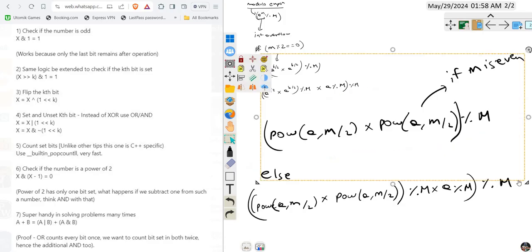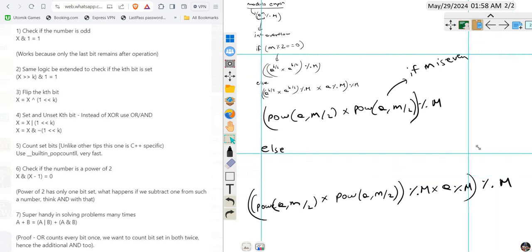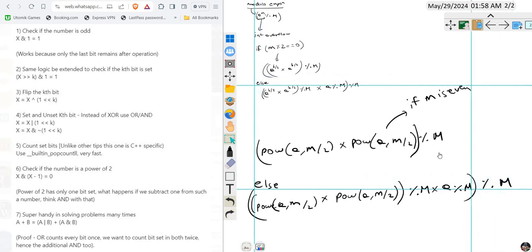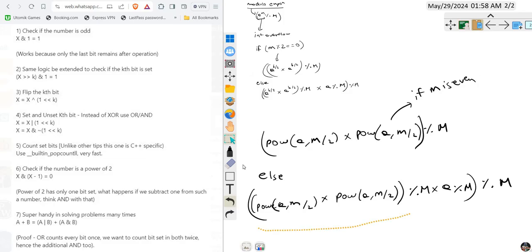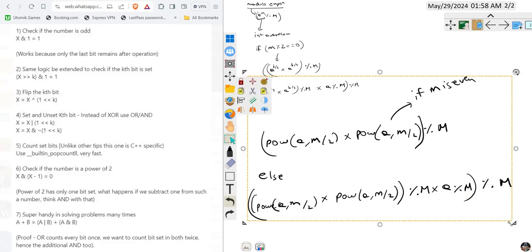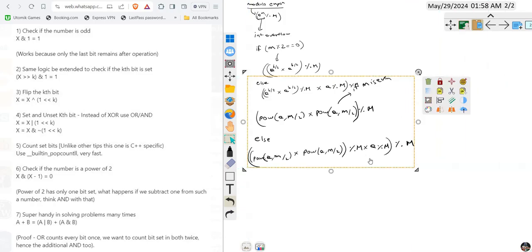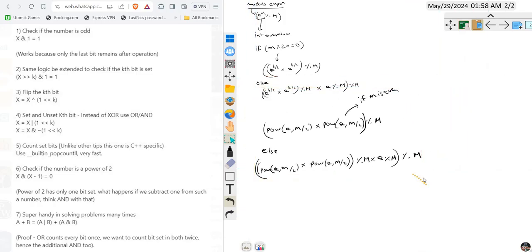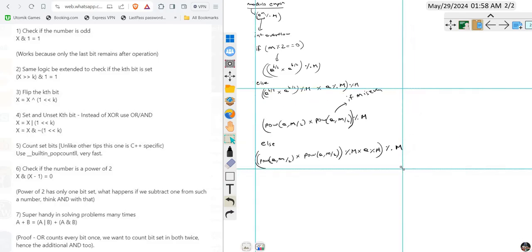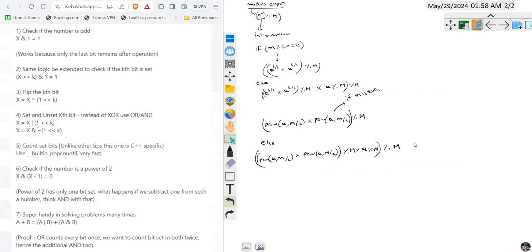So just put this and then take the complete code and decrease its size. I think I have to decrease it even more. Okay, that's good.